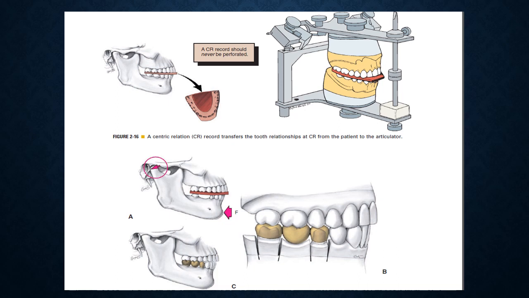So at the trial, as you can see on the right figure, it will look good on the articulator, but when you check your trial waxing or trial bridge in the patient's mouth, on the lower left side there will be slight opening anteriorly, because the head of the condyle will return back into its correct position, which might cause an occlusal error. So you should never perforate the wax when you take an interocclusal record.